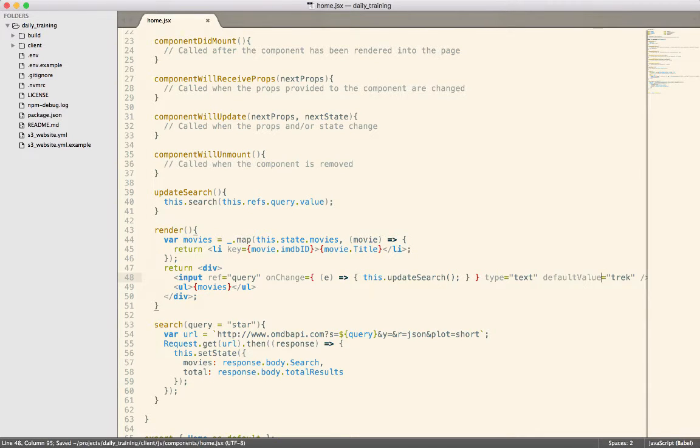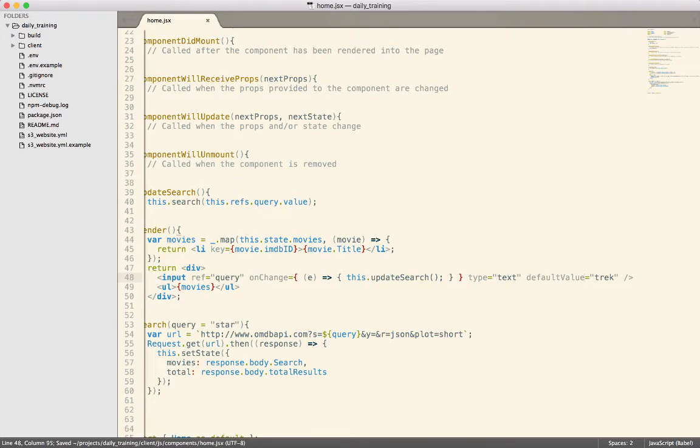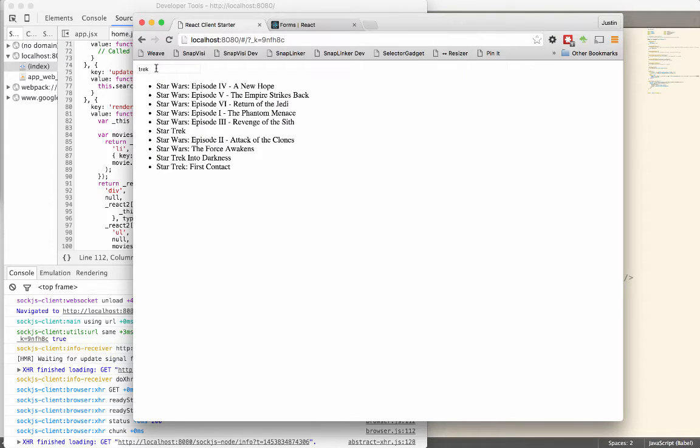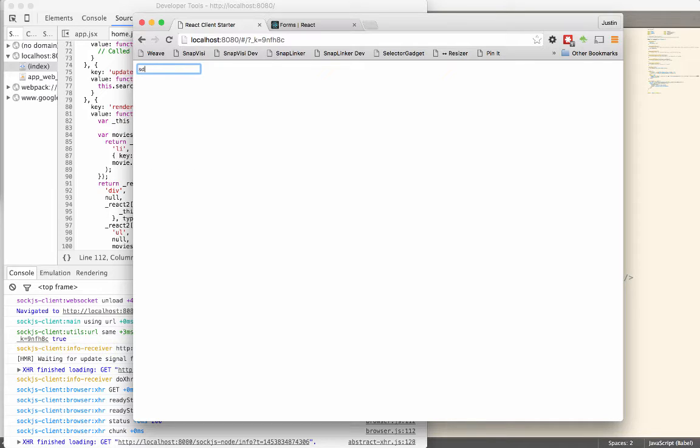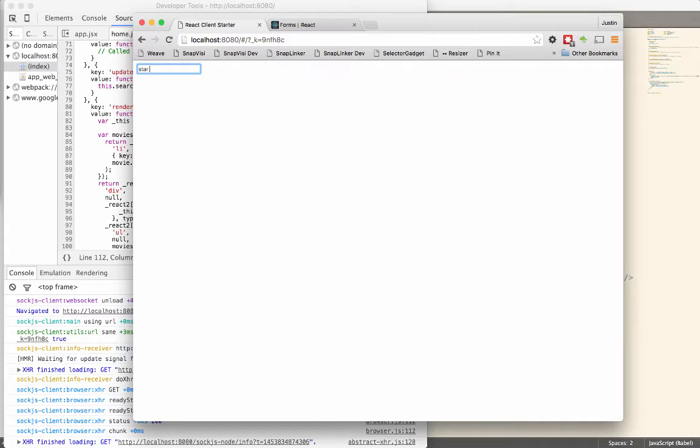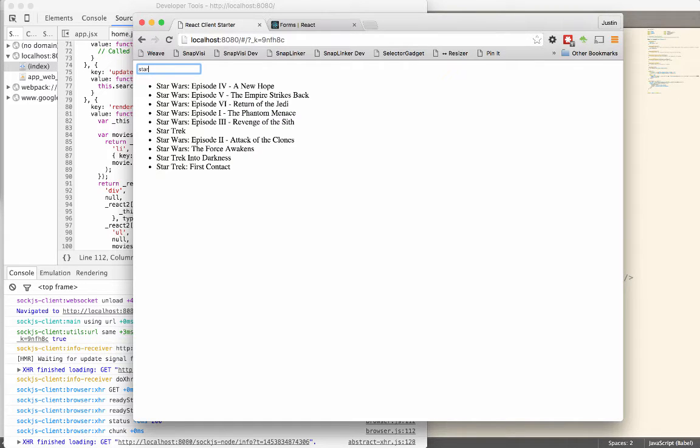Now I could also put a default value, and frequently this is what you're going to do. If I get data back from a database and I'm filling out a form with the data from the database, from maybe an AJAX call or something, I'll want to use default value and fill in these fields with whatever the default values were from my database. Now if I refresh this page, you can see there's trek, that's the default value, but it lets me type in here. It's not locked to that original value. So you can use default value if it makes sense to use default value.